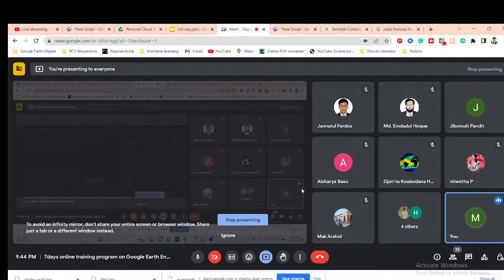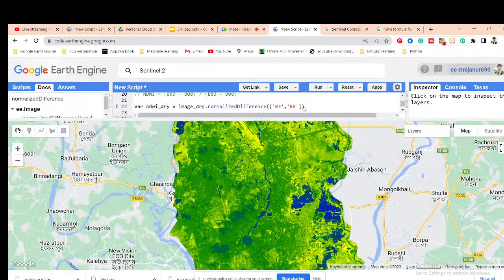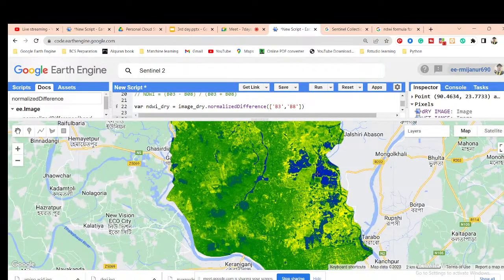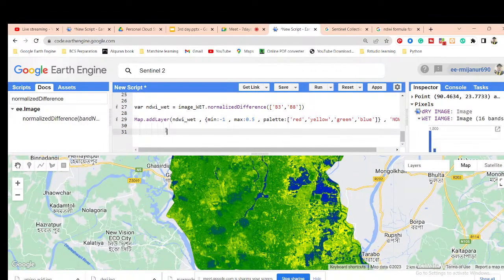Okay, so in this case we also get help from the mask function. Suppose you want to export only this water pixel value. It is possible, we can easily do that. I will also try to show you this part, just a minute.